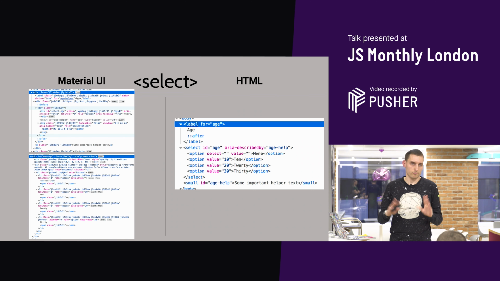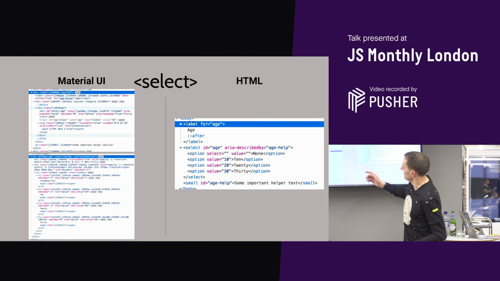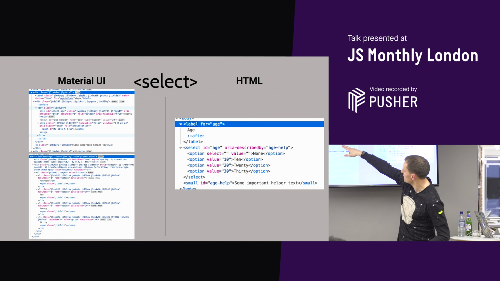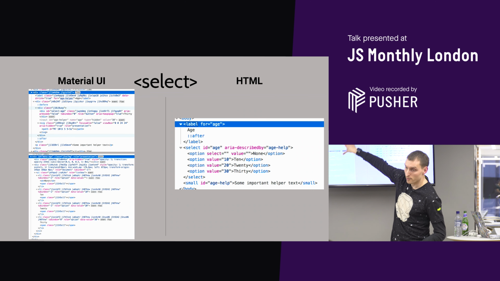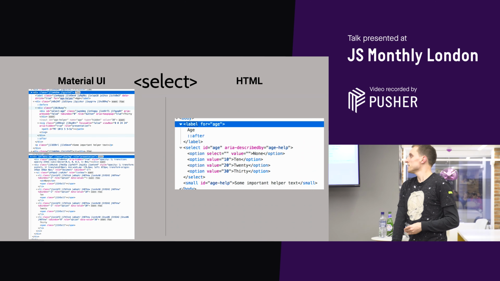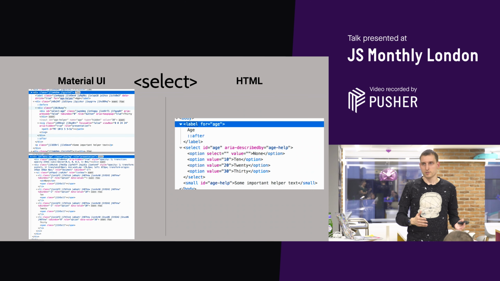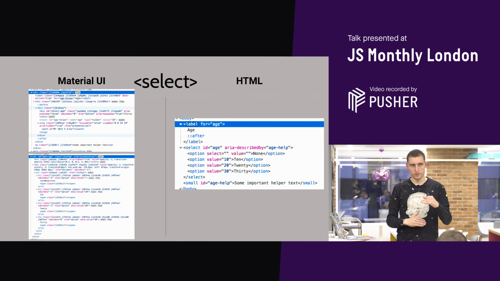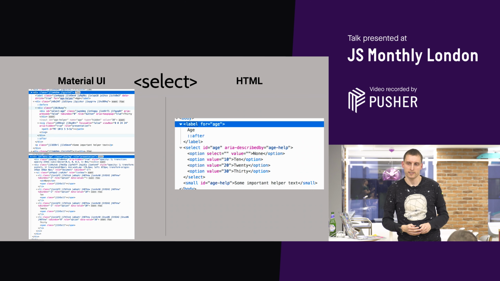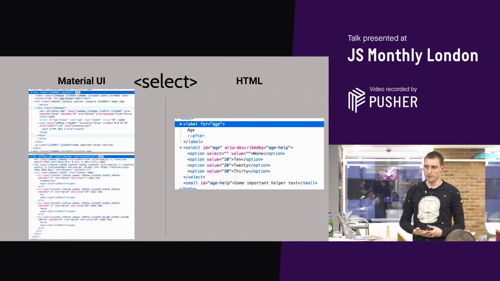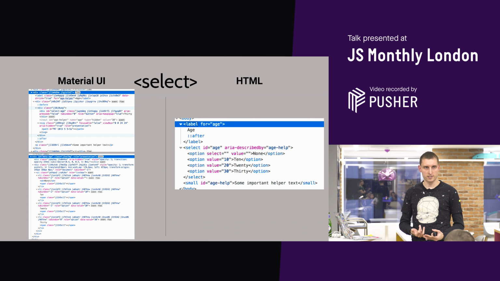If we start building our own, it's all on us. We have to do everything ourselves. And you can see that they've had to add lots of styles, they've had to add more ARIA attributes, they've got an SVG for the little chevron thing. There's actually two separate blocks because this is the overlay for the menu. So there's a lot more stuff going on. And I'm not saying one is right or one is wrong, right? Sometimes if you've got a really good reason to have a fancy drop-down, or you want to add some functionality that just cannot be done natively, then fair enough. But there is a cost with all of this, right? It's more code to maintain, it's more code to write, it's more complexity, it's more runtime overhead, it's going to use more battery, more CPU.